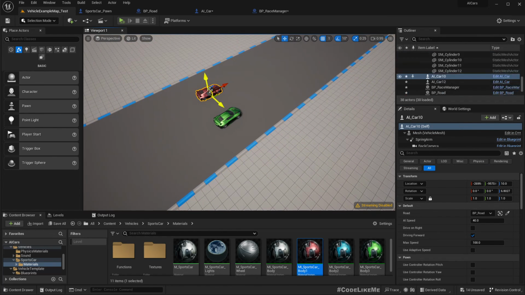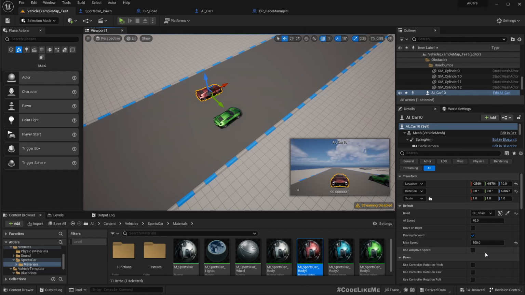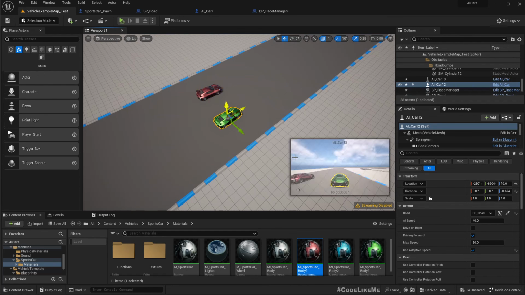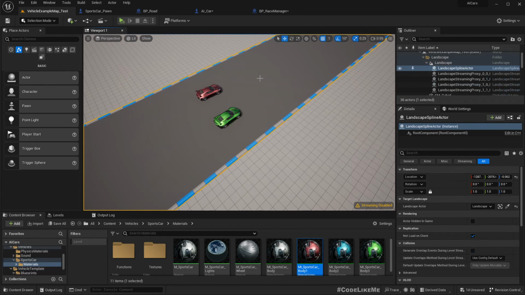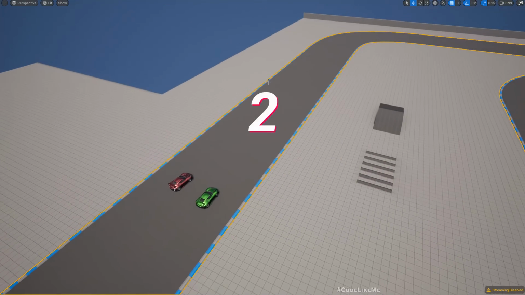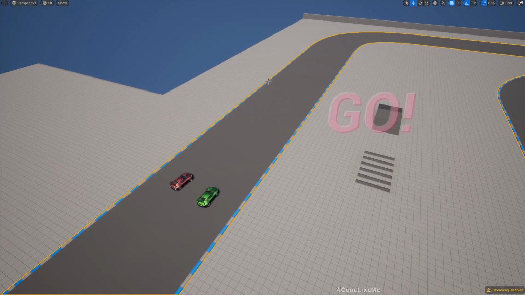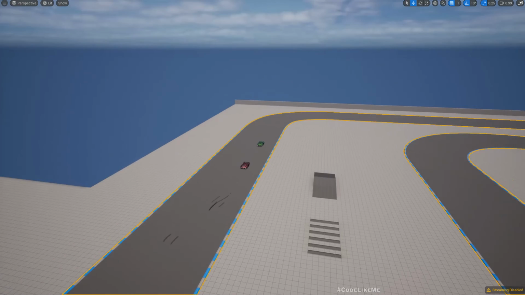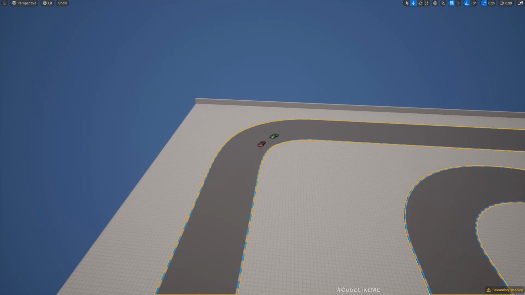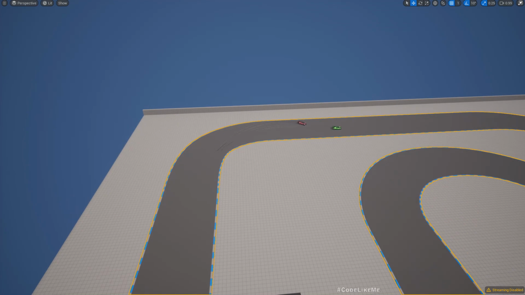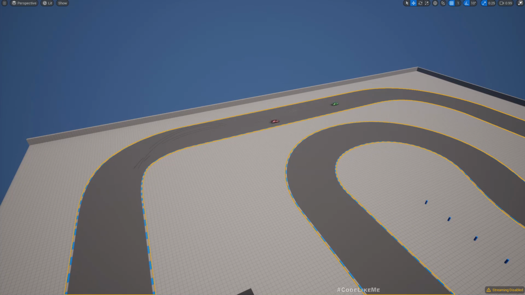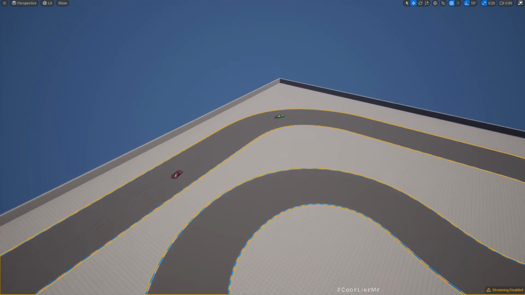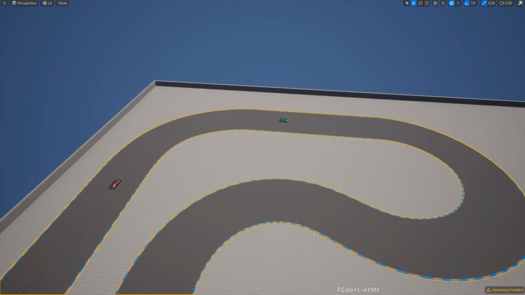Alright, now the red guy is using old method, green guy is using adaptive speed. Now let's see who's the winner. Okay. Red guy is going very fast.